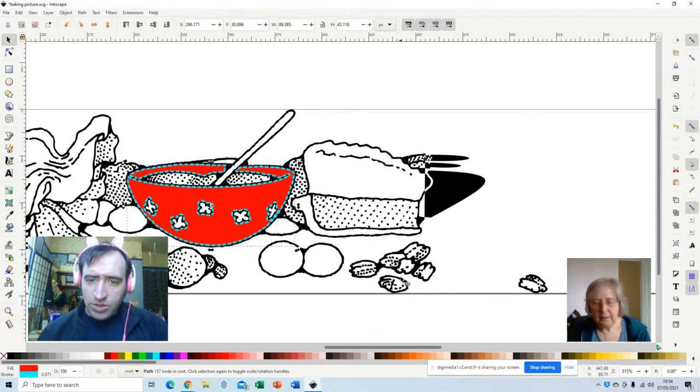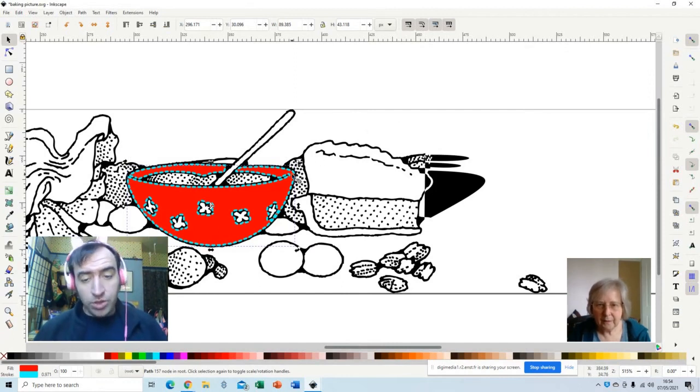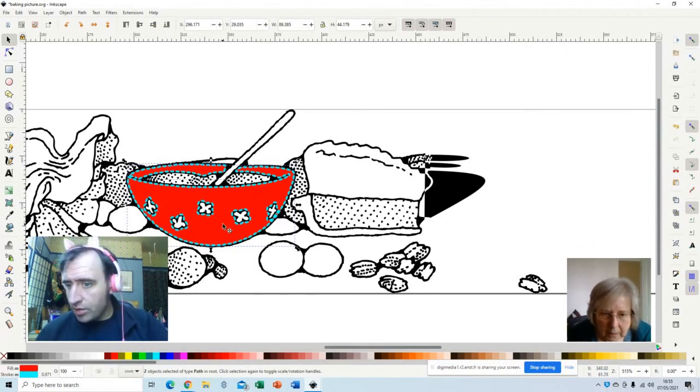Excellent. Okay, so what we're going to do now is we're going to actually combine the lip and the bottom part together so that they're one object. This is called grouping. To do that, we use the select tool to click on the bottom part so it's selected, and then we hold down the shift key and click the lip as well. And you'll notice the bottom bar says 2 objects of type path. That means we know we have those 2 objects selected.